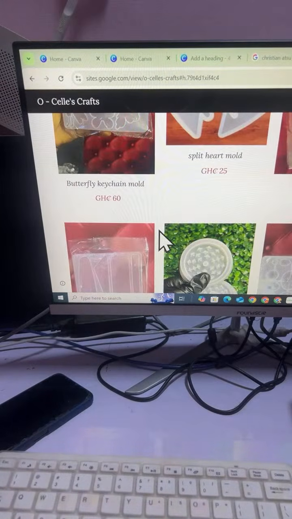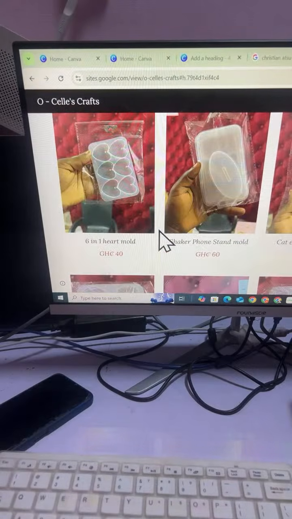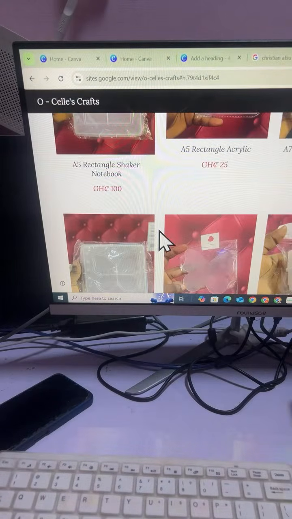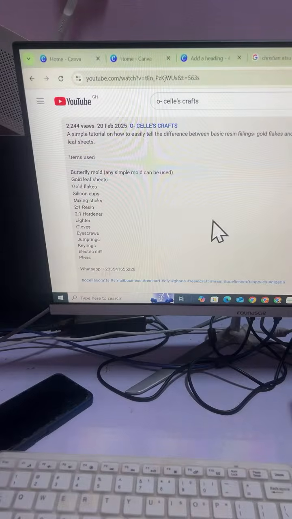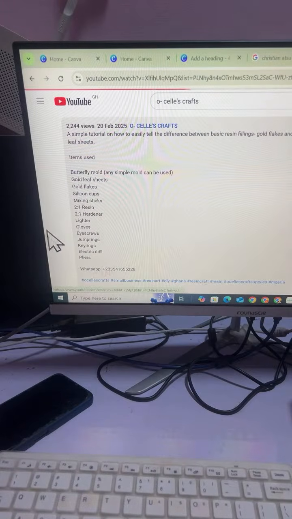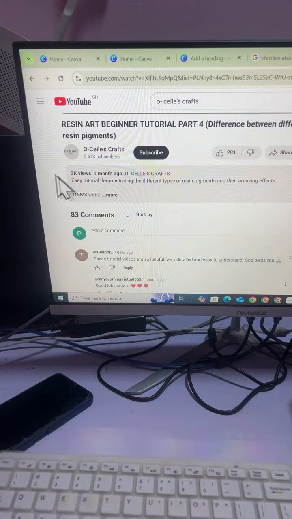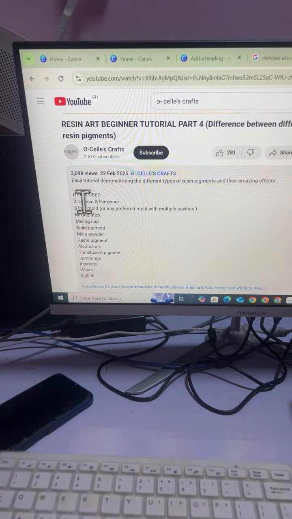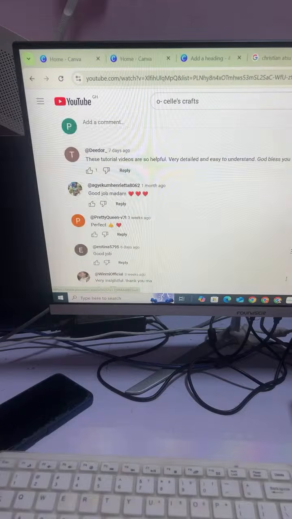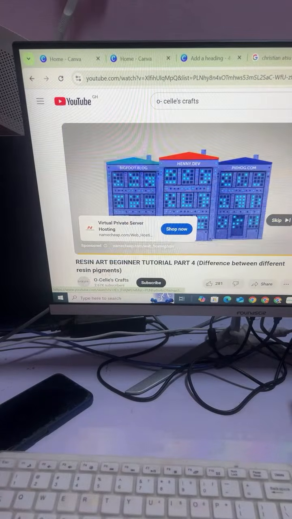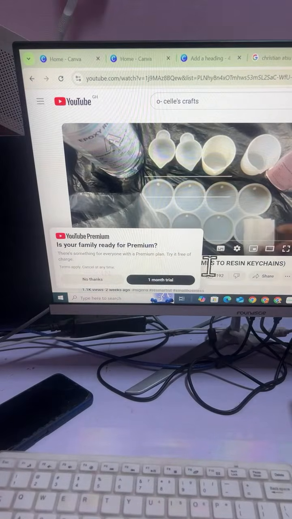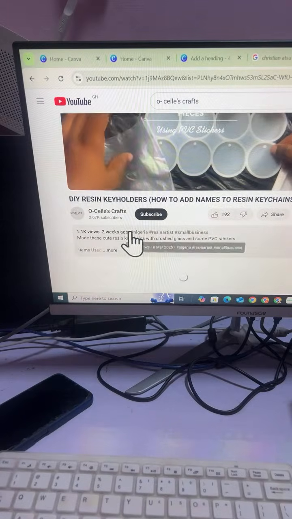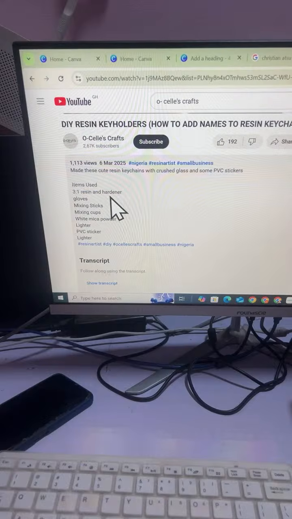And one more thing, please, we don't do payments on delivery. Some of you keep asking for payments on delivery. For so many reasons, we don't do payments on delivery. You make payments, we will deliver it to you. So the next time you want to place an order, based on the project or tutorial you are watching, you see the list of items that were used. You can take your screenshot from there, or use this as a template and place your order. Have you seen?